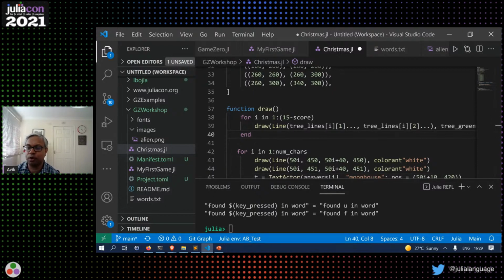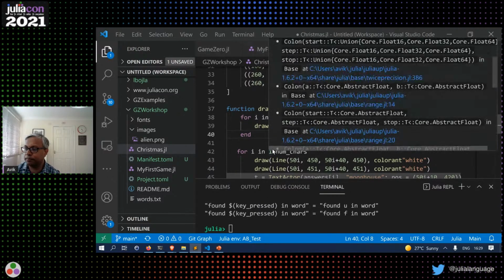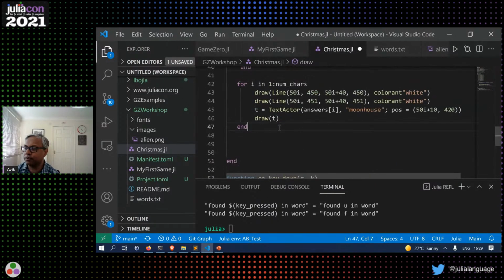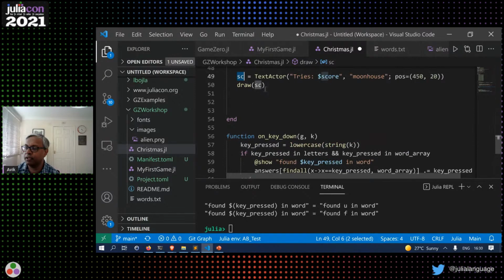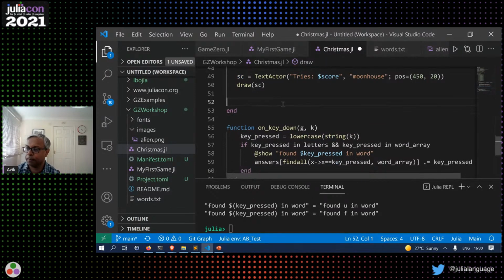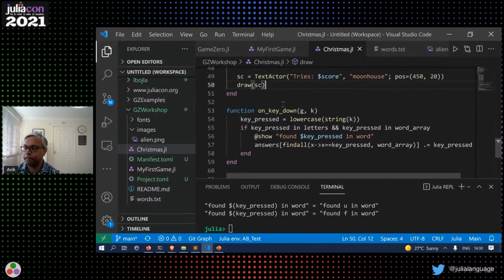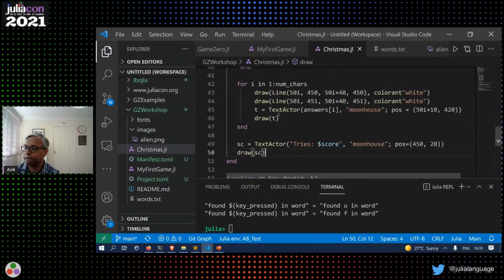I also want to draw a score itself on the screen. So let me, after my lines and my characters are drawn, in my draw function, I have text actor is, I create a text actor and I say draw SC. Okay. Make sense?